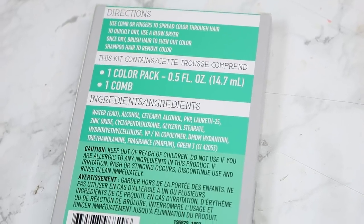It was freshly stocked on the shelf, and I feel like they may have had this before. This one is in teal. They also had purple and pink. I don't know if this is going to be something that's super dark. We're going to try it out, maybe do a "forget it or forget it" to see how it turns out. It comes with one color pack and one comb.